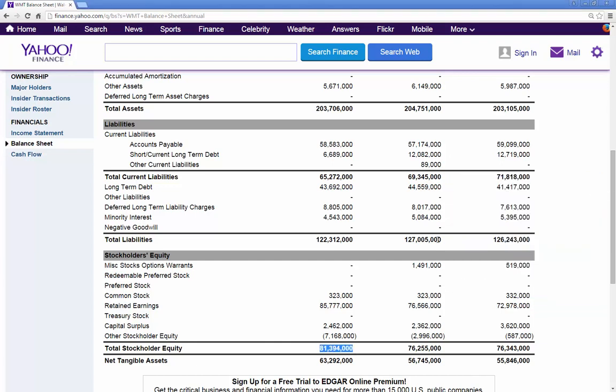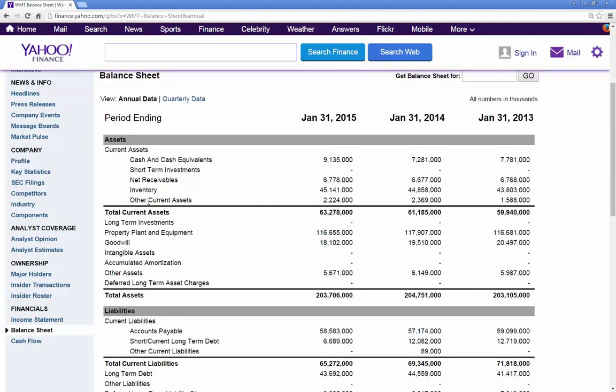Okay, so let me take you through this. First of all, our assets. Remember, these are things owned by the business. And so Walmart has current assets, which are assets that are either cash or that will be easily converted into cash, or that we expect to convert into cash in the next year, usually the next operating cycle of the business, or a year, if we're not sure what the operating cycle is. And then there are long-term or non-current assets that are longer term that we don't expect to turn into cash quite so easily.